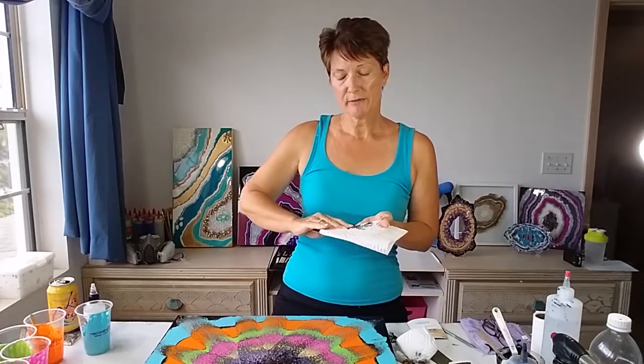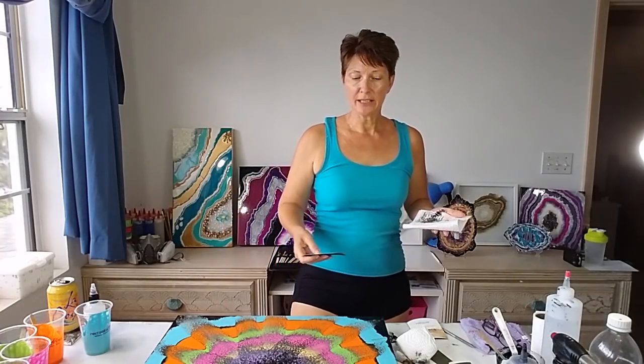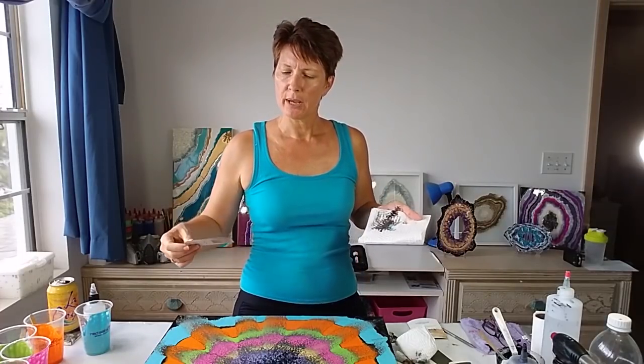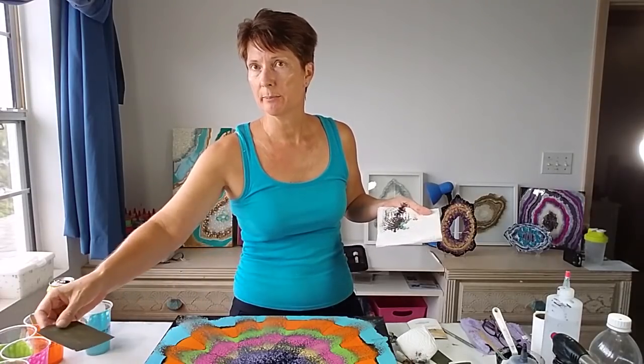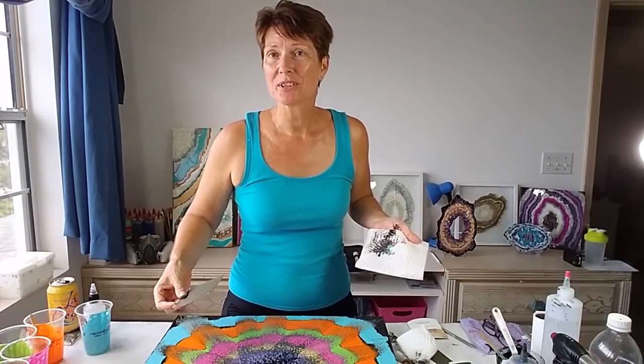I'm doing my swipes very lightly today and not swiping all the way out to the edge, because I really like this blue colour and I think it will give it a lot more shape if I lighten the swipes as I get towards the edge, so I'm not just dragging the paint all the way off the sides. If I decide I don't like it at the end, I can always go back and swipe some more.